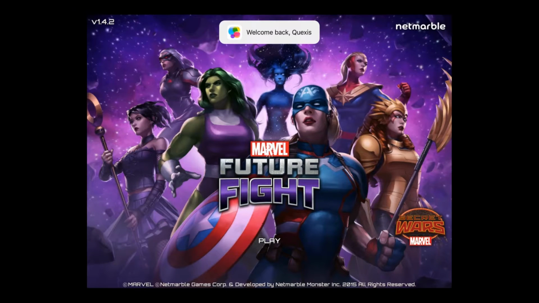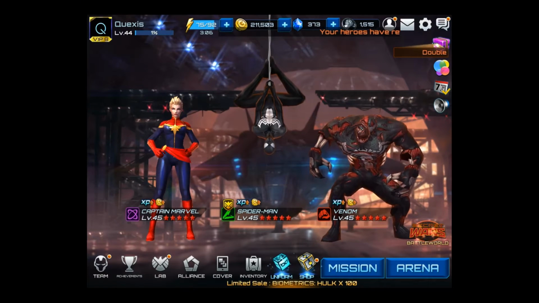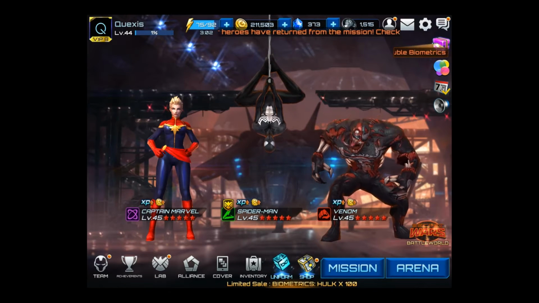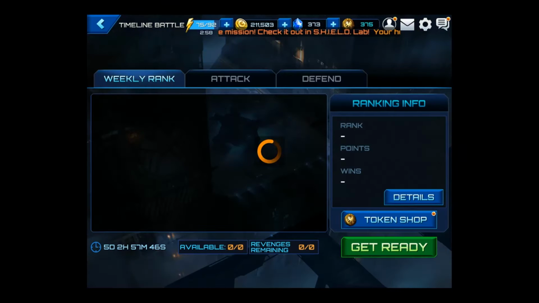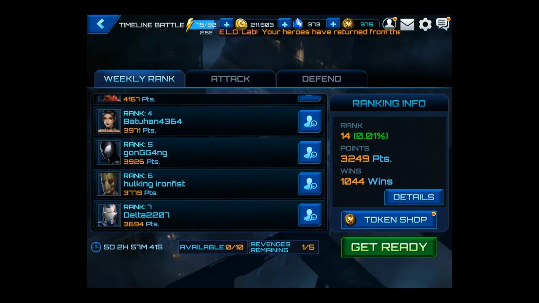In this video I'm going to be talking about team composition. Essentially, there are basically three things you need to know to build a pretty good team. Now here you see my team. This is the team I use for the arena, and we can go look real quick and see where I'm at the moment. I'm ranked 14th in the world at the moment.